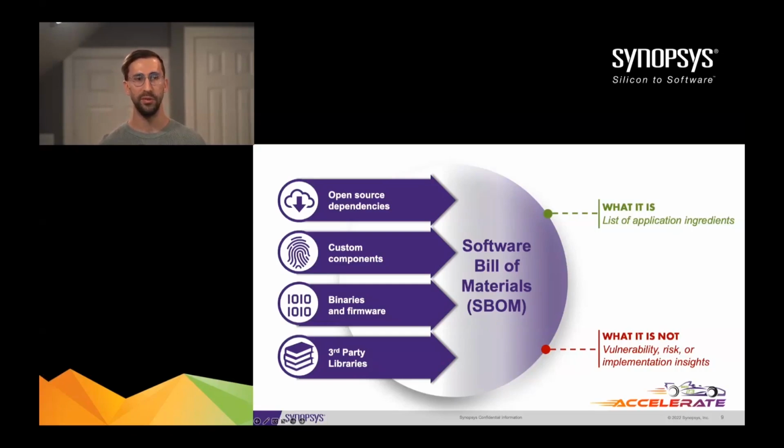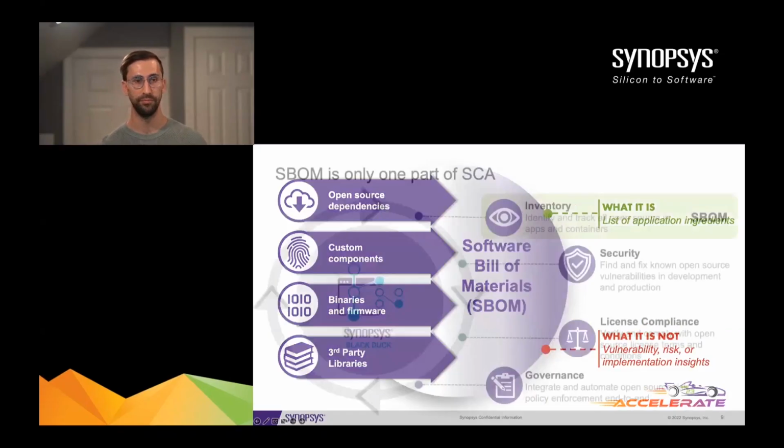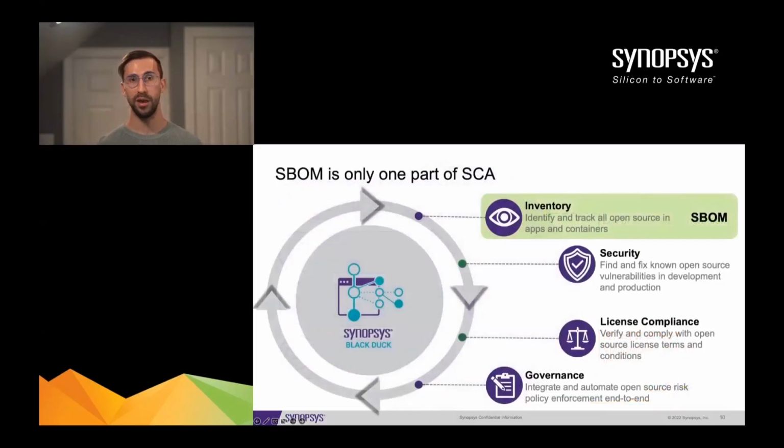There's a lot more here to care about if we're talking about securing the software supply chain than just simply creating an SBOM. Although creating an SBOM is great and is very important, especially for compliance purposes, there's a lot more we can do to ultimately mitigate risk and be aware of potential vulnerabilities our software might be exposed to. Again, SBOM is one part of software composition analysis, and it's one part of what Black Duck by Synopsys can do.